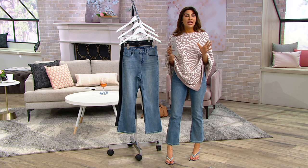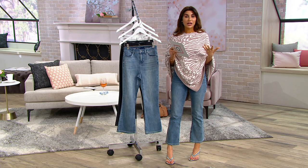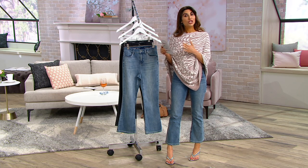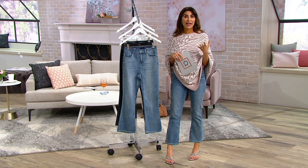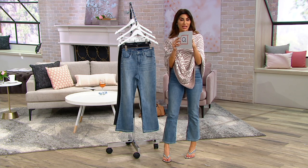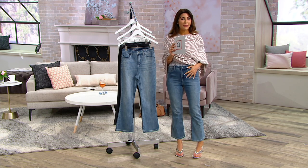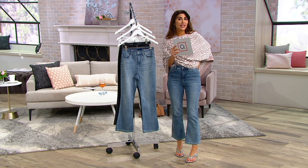This is Daisy Denim. If you know Lori's line, it started in silky denim, which is like a custom fit. Then she went into classic denim, which was soft — like that great classic pair of jeans. Daisy Denim is the fusion. They had a baby. It's now my favorite. You get that amazing fit but also the most premium, softest, lived-in denim.